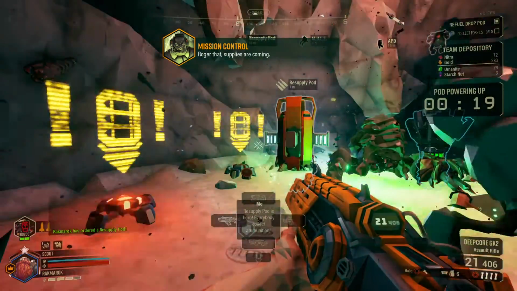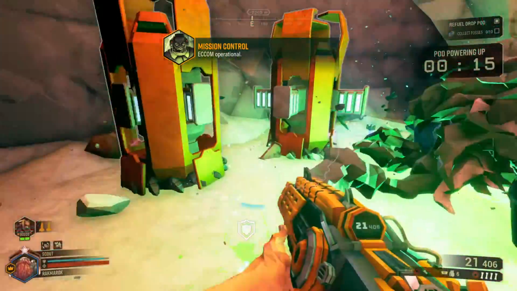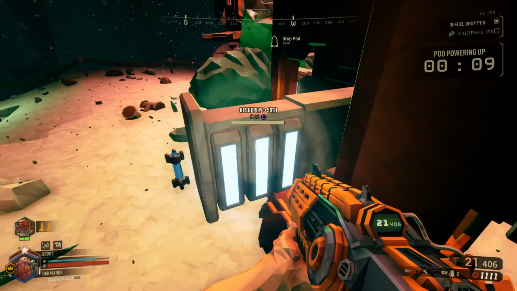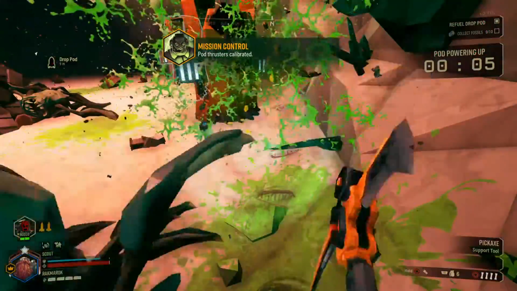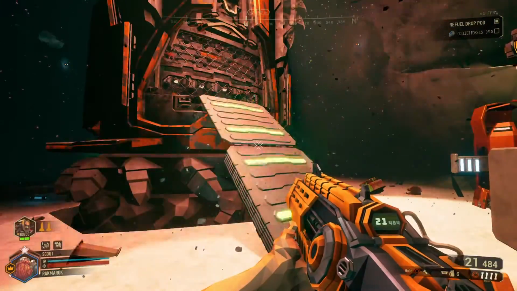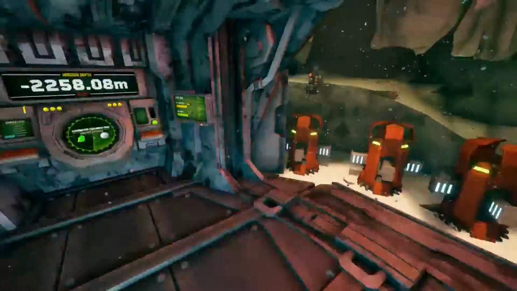Nitro has been withdrawn and supply pod is inbound. Supply drop has been ordered and is on the way. Roger that. Supplies are coming. Ecom operational. Ready to kill some more freight. Pod thrusters calibrated.